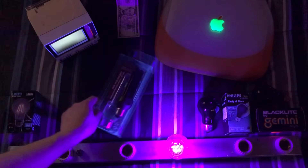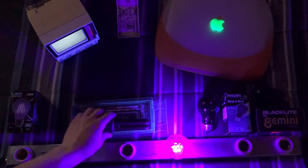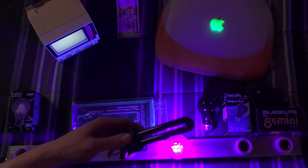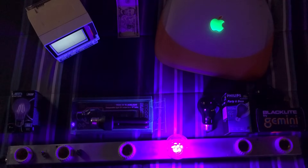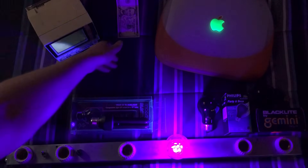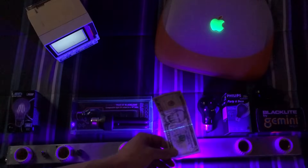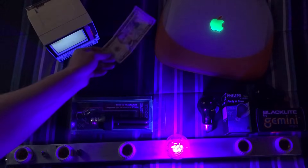Let's go ahead and screw this one into our socket. These bulbs are very lightweight, but don't be fooled — they still produce some heat. Even the fluorescent version does. With this bulb on, we can notice it is one of the best, believe it or not. It is a very close contender to the fluorescent, if not a little bit better. But I still like the fluorescent version much better at producing UV light. And again, from this distance, we can see the Apple logo glowing, the black and white TV, and we can get this $5 bill up close and see that security strip glow very nicely.